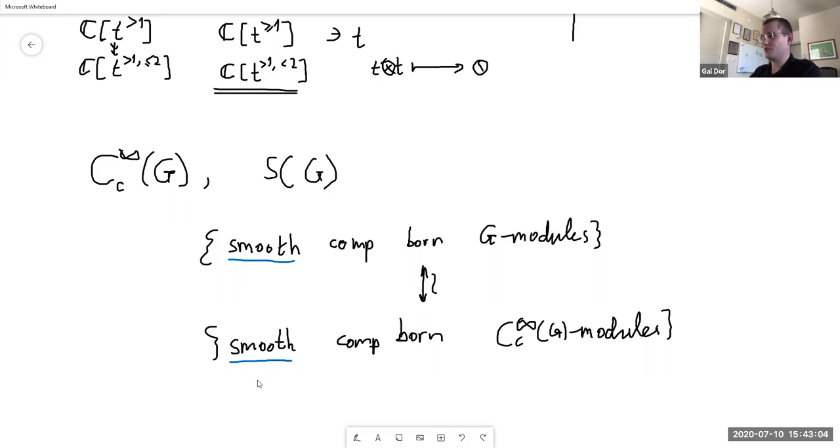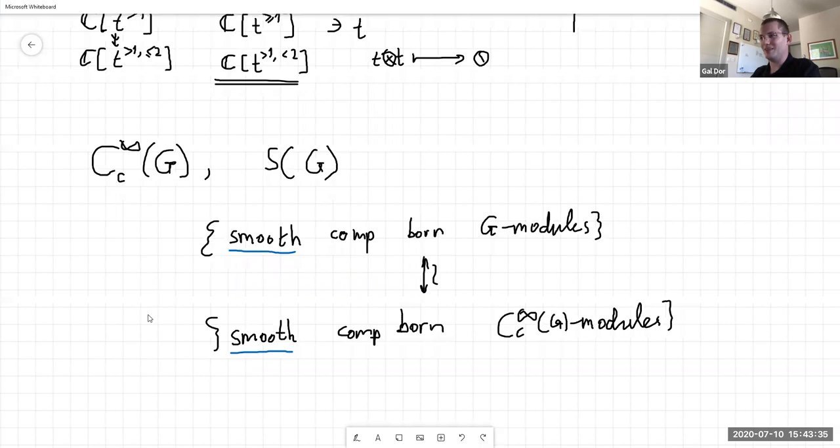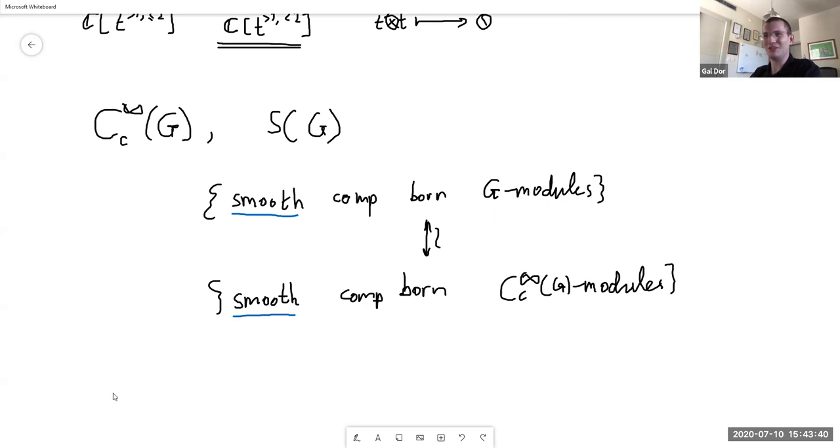So this equivalence of categories is in fact the deep part of the Dixmier-Malliavin: you can replace thinking about G modules, things with an action of G, with things that can be convolved with smooth functions. And this equivalence of categories is absolutely not close to true for topological vector spaces, but it just holds as is for Bornological vector spaces. Okay, so I think I've done enough teasing at this point that I can get to the point of this talk and tell you what the mysterious Bornological vector spaces actually are.